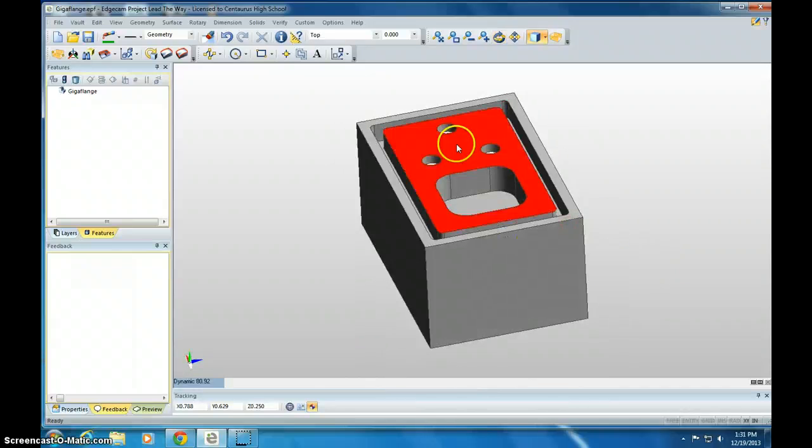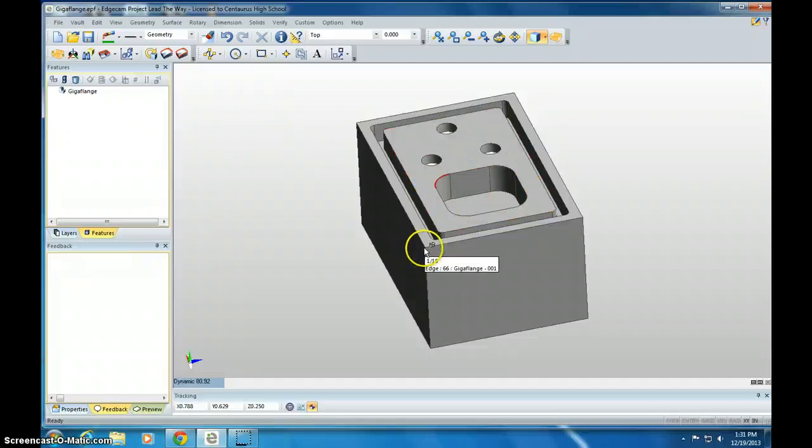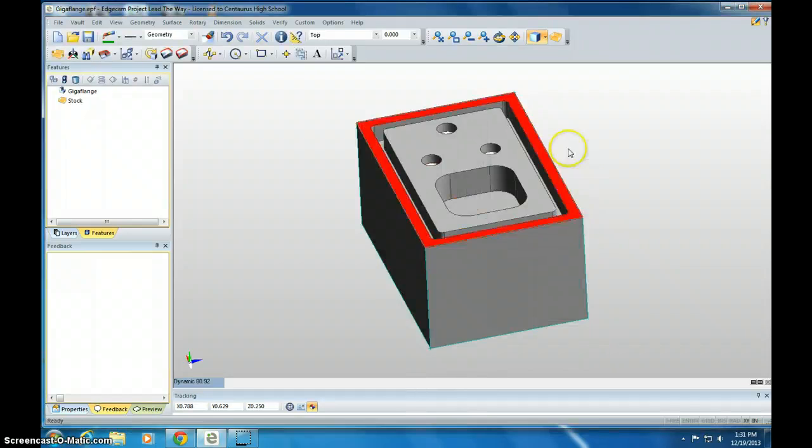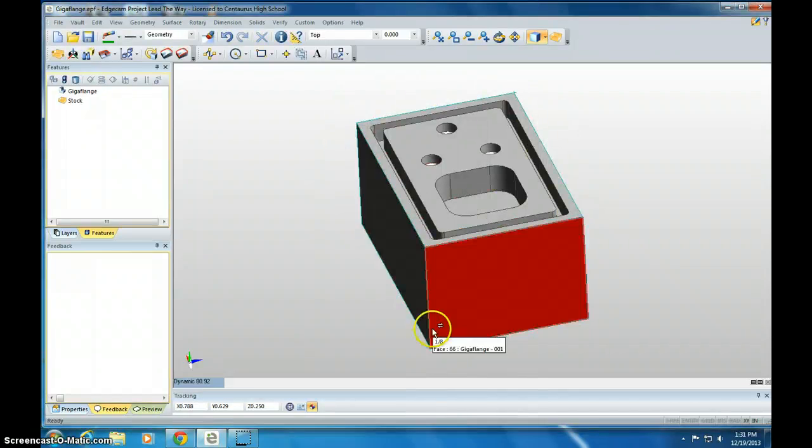Remember, with the yo-yo, we had to set the milling engraving bit to the center of the yo-yo. We're going to identify this bottom left corner here as the 000 point. So we first have to tell it that there's something there. We click Stock Fixture. Remember, you can pause this video at any time if I'm going too fast. Make sure it says Automatic Stock, and that's about it. And now you can see there's a line around this outside thing, this light blue line.